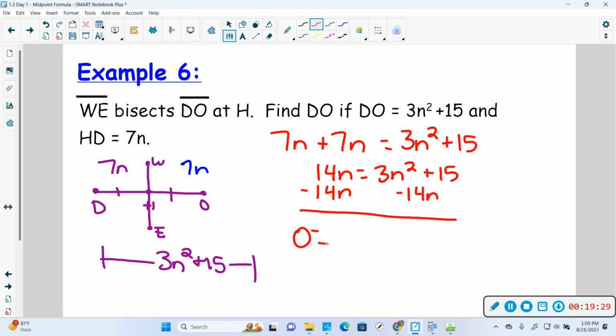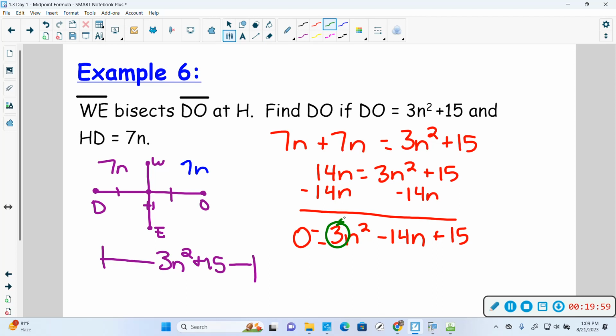I'm going to be conscientious of how I order this, meaning I want that n squared term to be first, then the linear term, 14n, and your constant term, just the number with no variable. Now, I cannot just factor it. This is kind of that yuck factoring. We can't just do it like, hey, what multiplies to 15 and adds to negative 14 because of this guy. The 3 is ruining our life. Our lead coefficient's not 1.